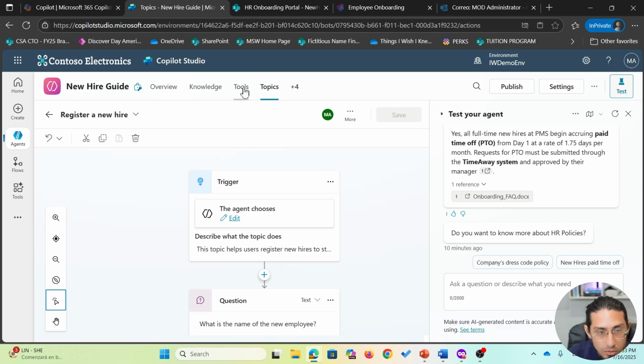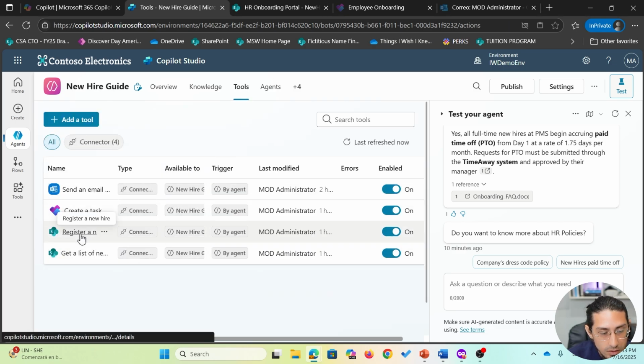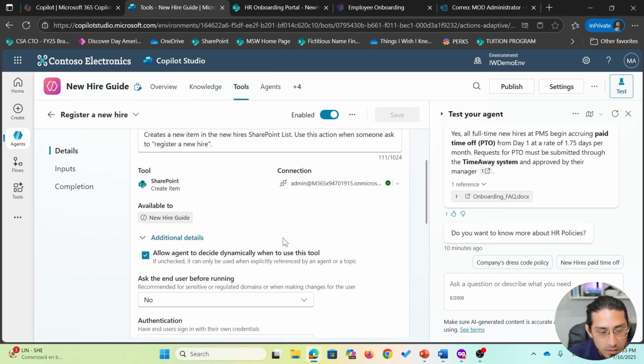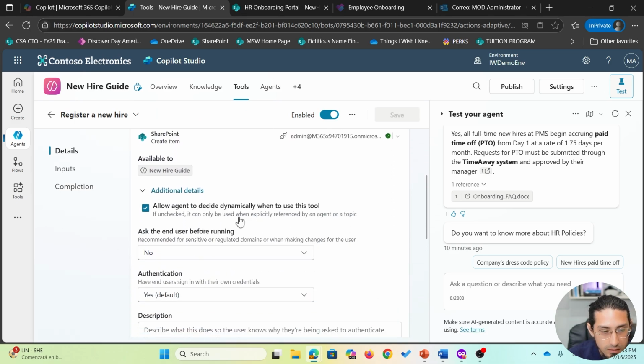You will need to go to Tools, click your existing action, and then, if you remember, in additional details, there is an option that says allow agent to decide dynamically when to use this tool. If I uncheck this, you will see that below it explains that it can only be used when explicitly referenced by an agent or a topic. We will execute this same action through our topic, but for now we will test this by only unchecking this option.